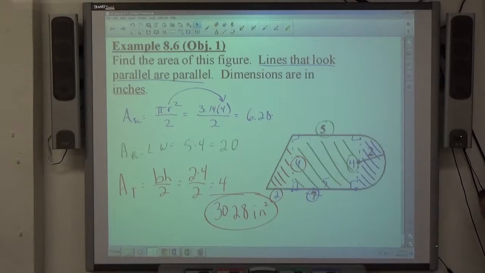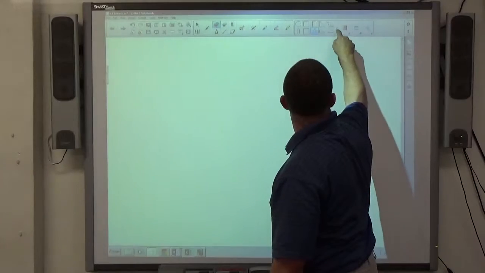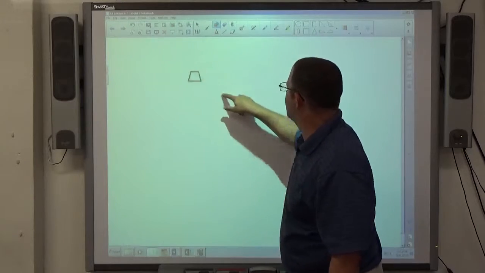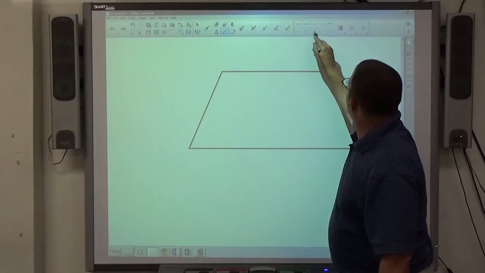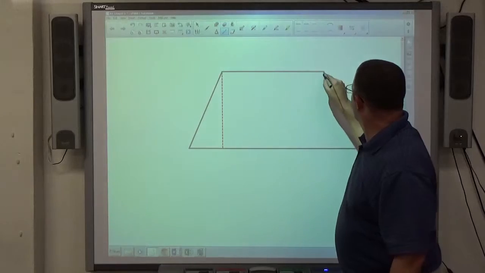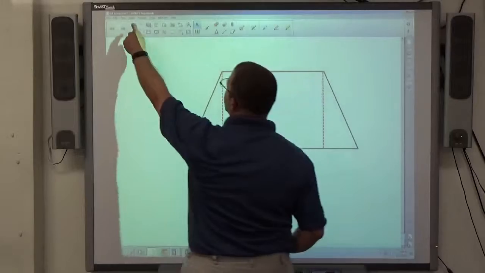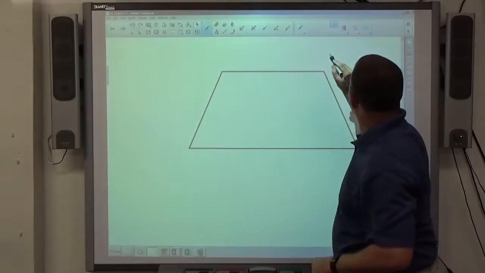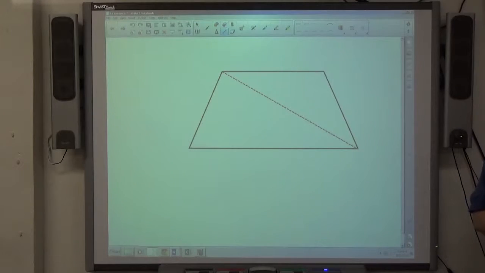No matter what figure you get, whether it's this type of figure, if it's a trapezoid, which I didn't get any trapezoids up here, but suppose we had a trapezoid. There's a trapezoid. Like so. You can do several things with a trapezoid. One thing you could do would be to draw this line down like that. You get 2 triangles in a rectangle. Another way of doing a trapezoid would be to do that. You get 2 triangles. Alright, that's another way of doing a trapezoid.